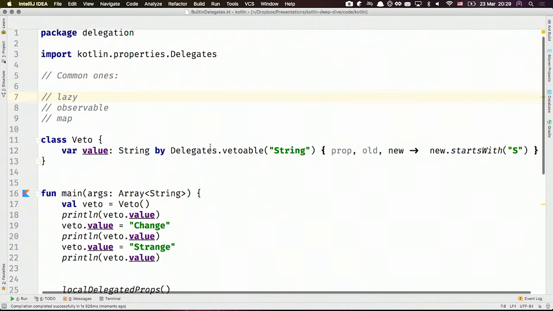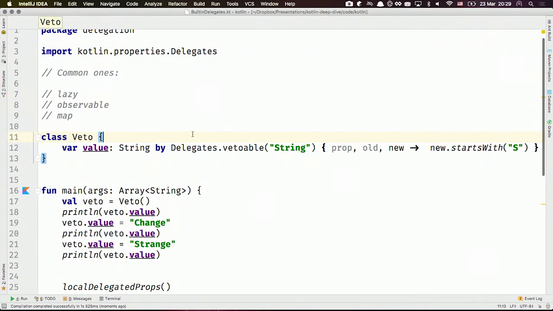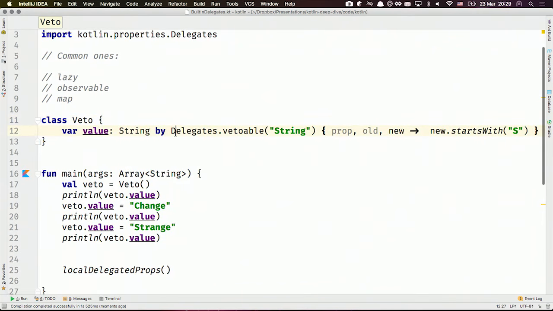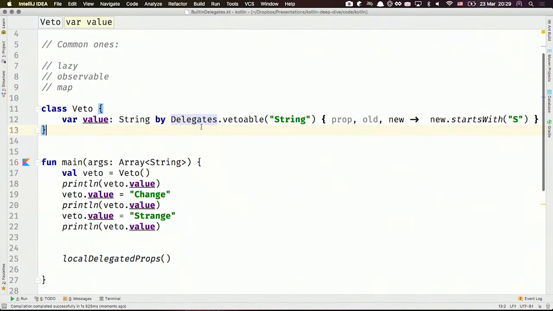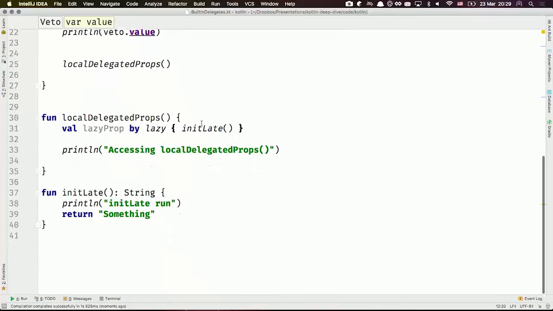Basically composition. But you also have delegation of properties. So I can create some code that I can reuse over and over again in different places and have the implementation a single time and properties using that implementation. So here I have a delegate, and the standard library again ships with a bunch of out-of-the-box delegates, right? There's a lazy delegate. So here you can see that I have a lazy property. So what this is going to do is a lazy evaluation.